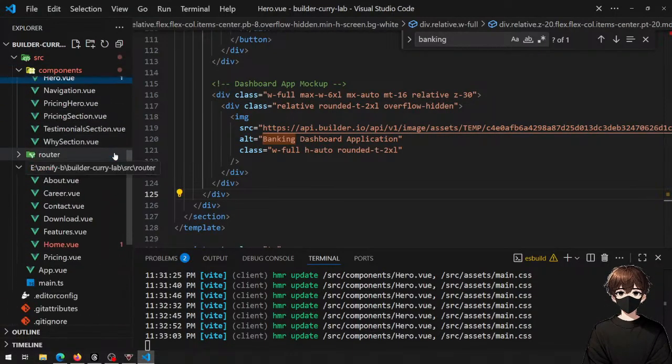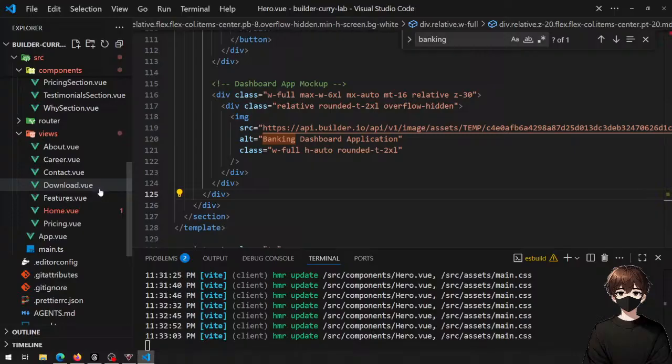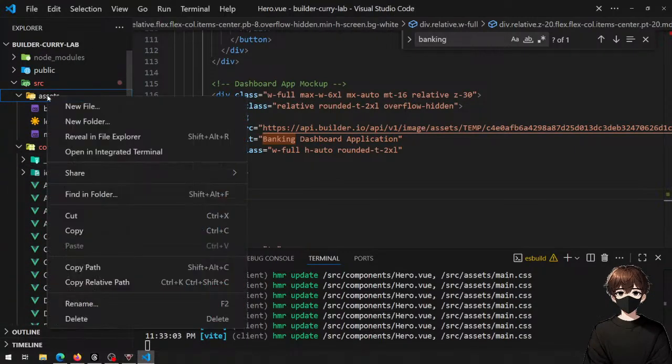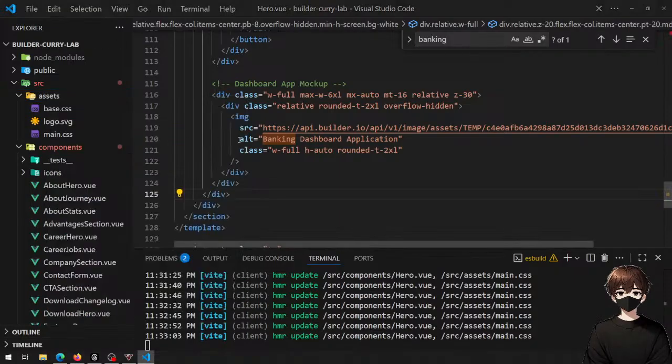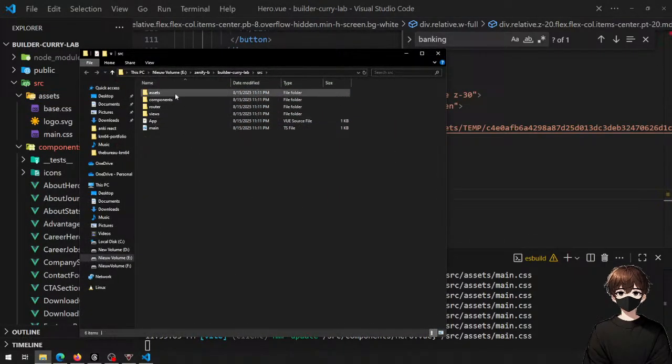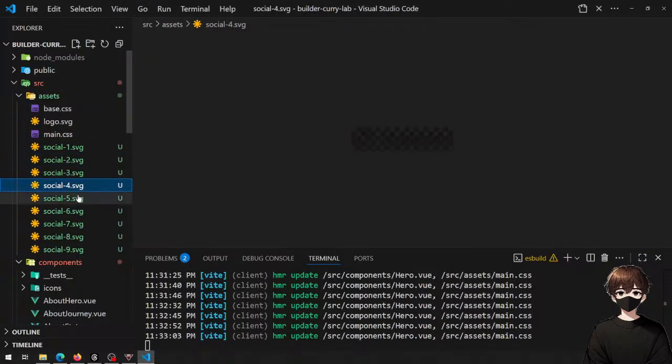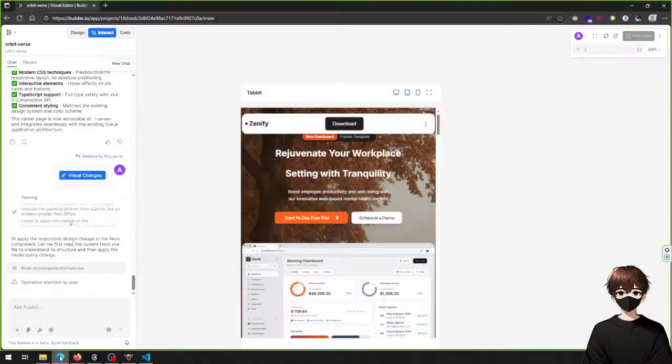Okay, not in the assets folder. But in that case, I will okay. Awesome.